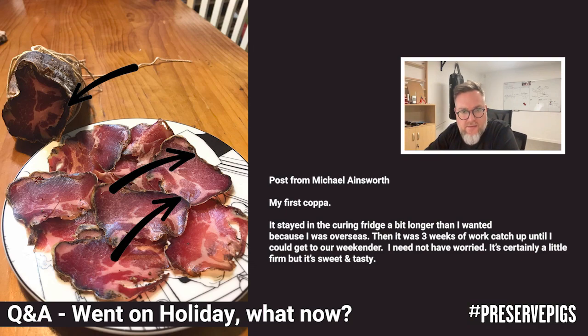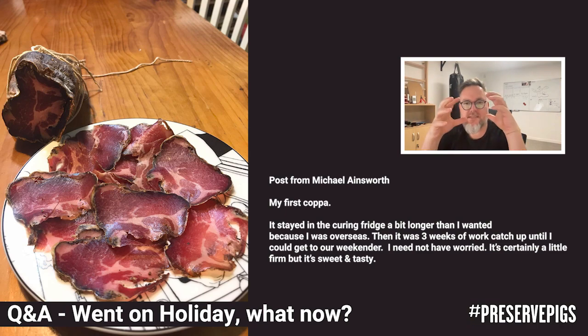It's simply what we call re-equalizing, or the equilibrium method. Basically, you remove the piece of meat that has been cured from your chamber — in this case the coppa — cut through it to check the meat. As you can see, the color on the inside is actually very good; it's just that little discoloration or black around the edges. All you do is pop those pieces back into a vacuum bag, vacuum it tightly, and dump it into your fridge. It allows the moisture to equalize throughout the whole piece of meat, which helps with case hardening.